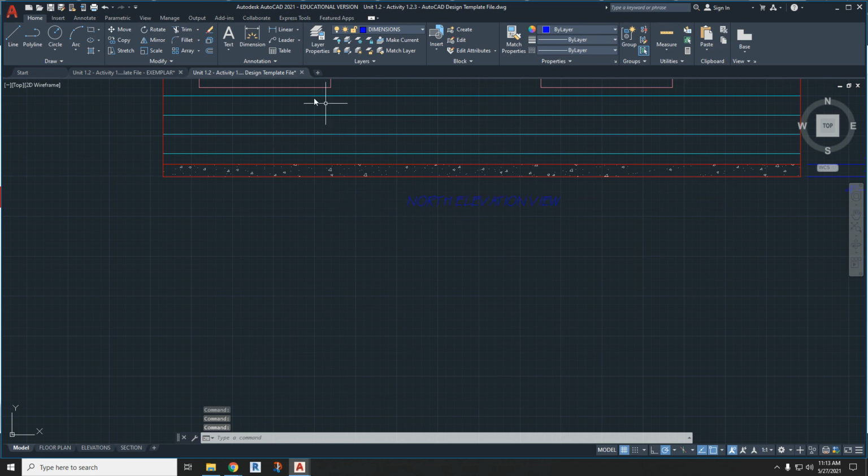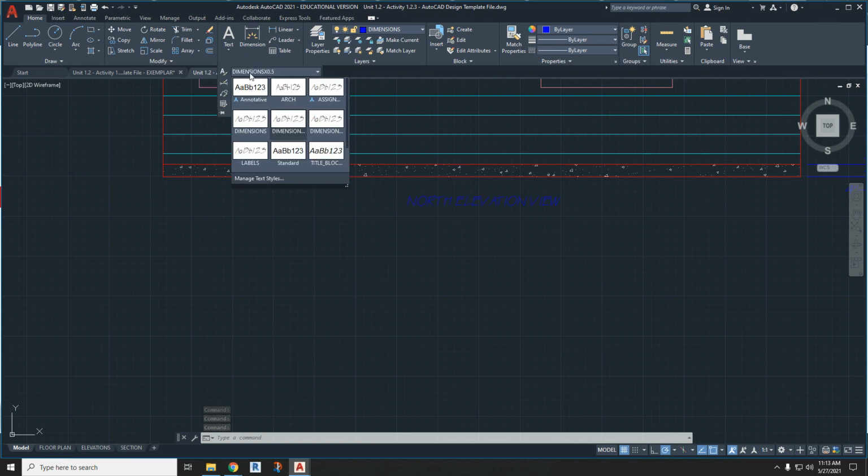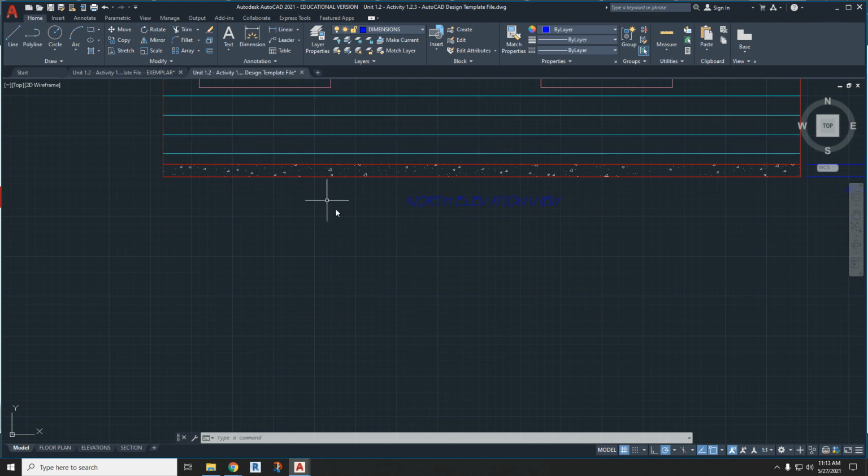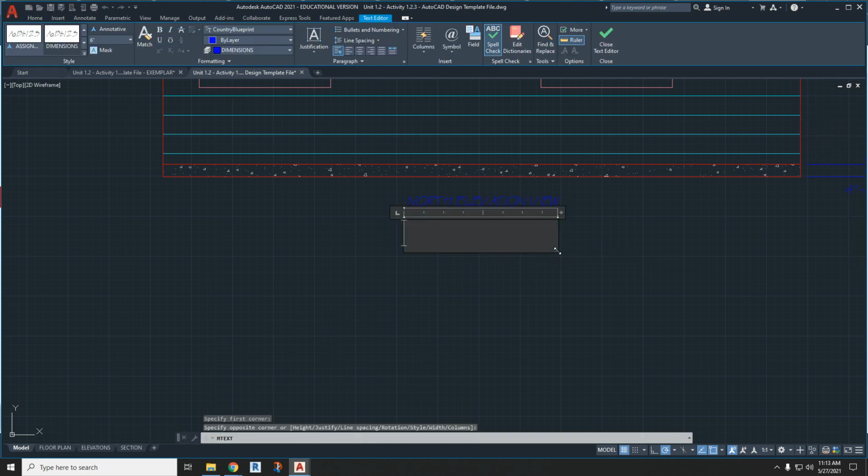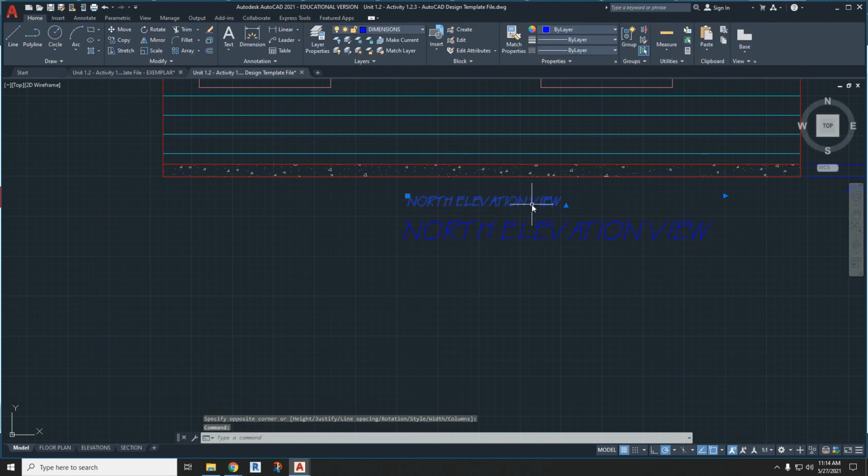If you want to make that a little bit bigger, you could change it from text 0.5 to just dimensions. So let's try this again. North elevation view. Make that a little bit bigger. That way that'll show up a little bit better.